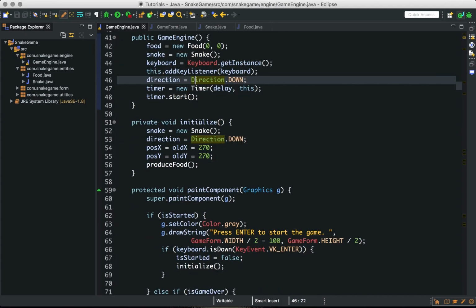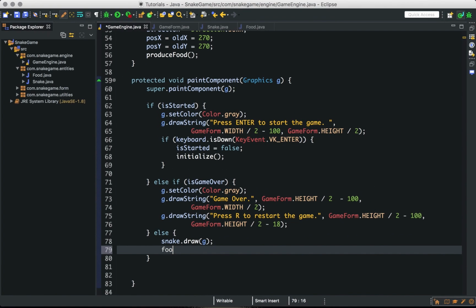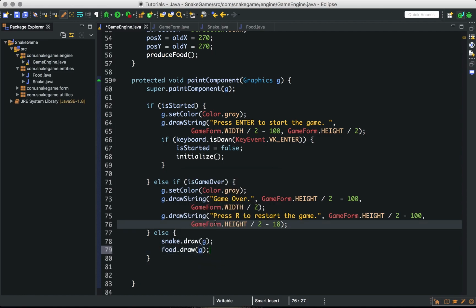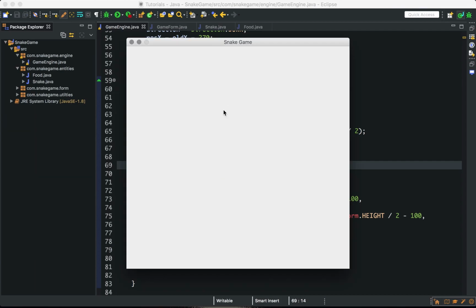Okay, so we didn't draw the food yet, so we need to draw it here. So in the else part, we can say food.draw(g). Okay, so there it is.